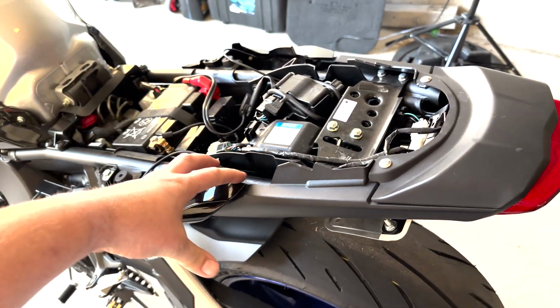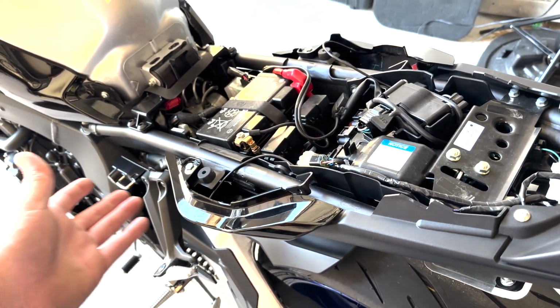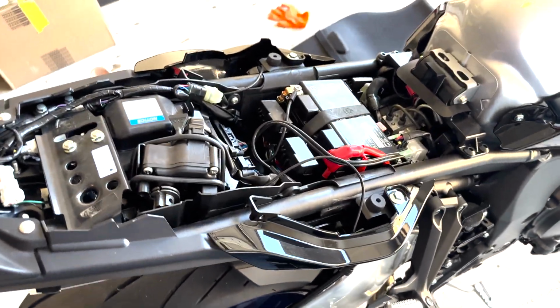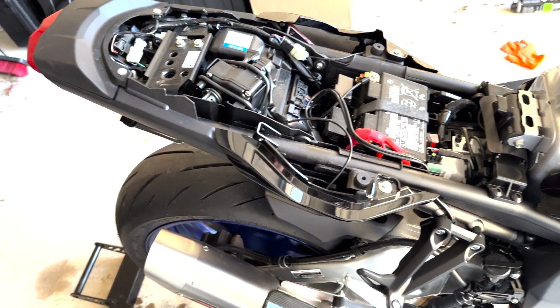But the MT-10 does not have that, so I took this side panel off, which is a relatively cheap part. I wanted to see what it would look like, and how it would function, if it would still be visible. And I mean, it came out amazingly.